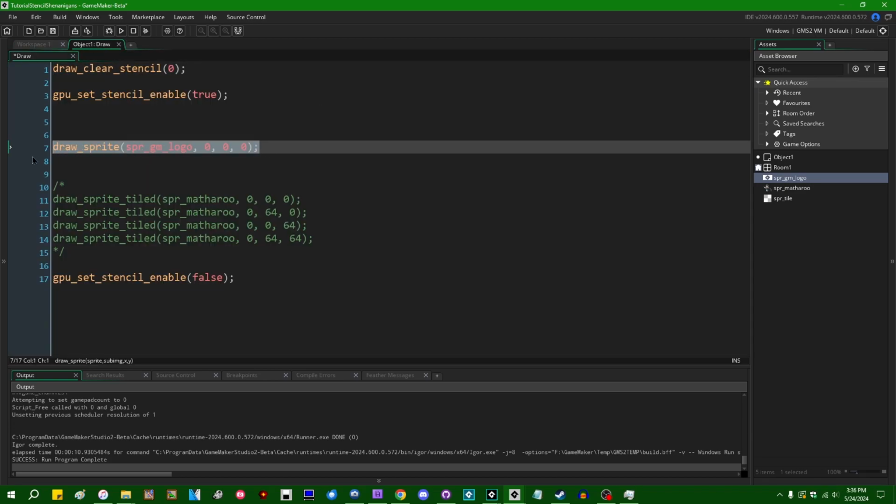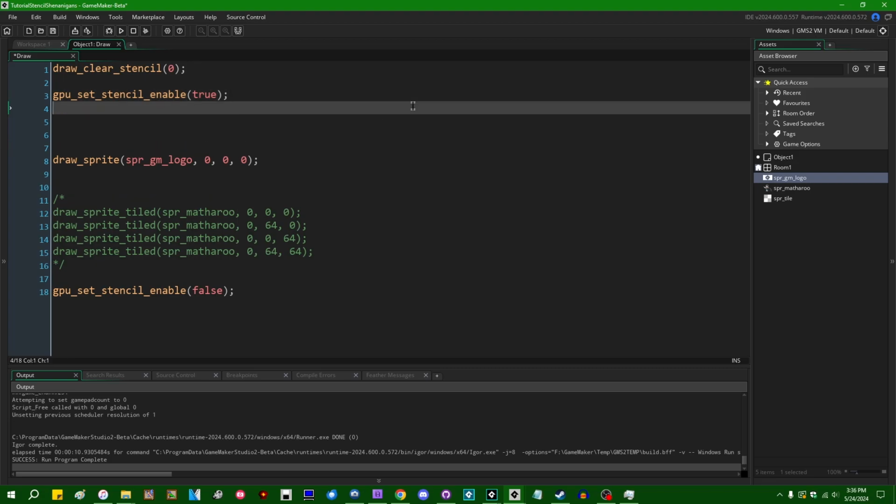So to do this, I'm going to need 3 things. I'm going to need to be able to draw the sprite, but not have its color or alpha information actually written. I'm going to need to discard transparent regions of the sprite so that they're not written to the depth and/or stencil buffers. And I'm going to need regions that survive, regions that aren't cut out by the alpha testing, to write a certain value to the stencil buffer. So let's start with that last one.